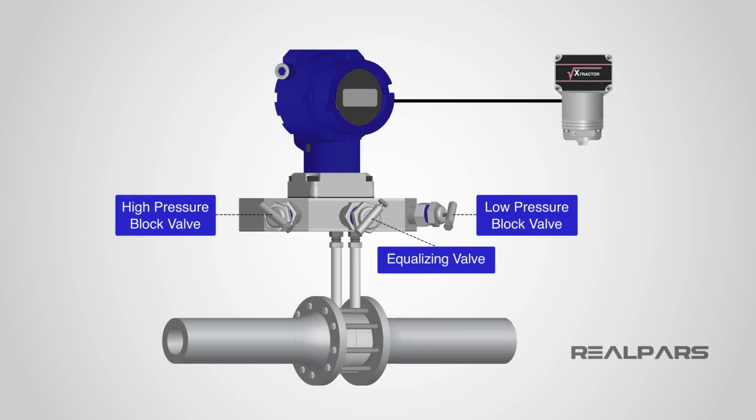The transmitter must be removed from service before any checks or calibration can be performed. Let's go through the following steps. Close the low pressure block valve, open the equalizing valve, close the high pressure block valve.